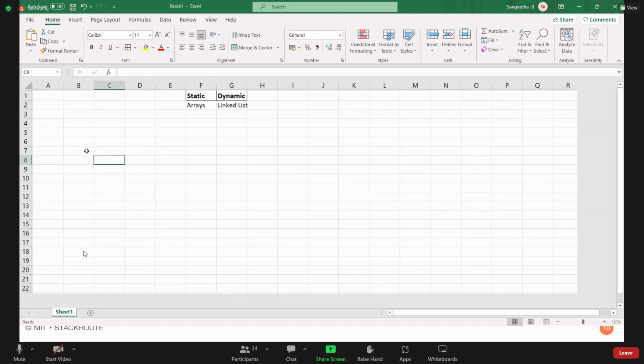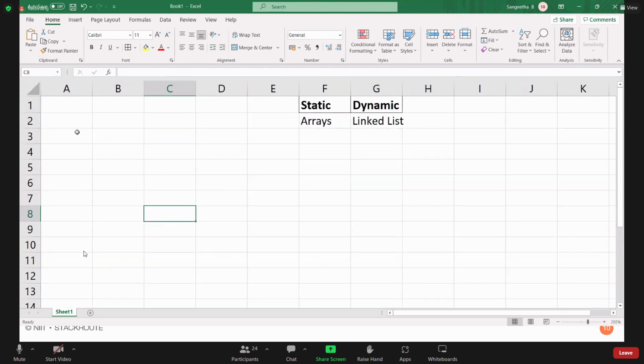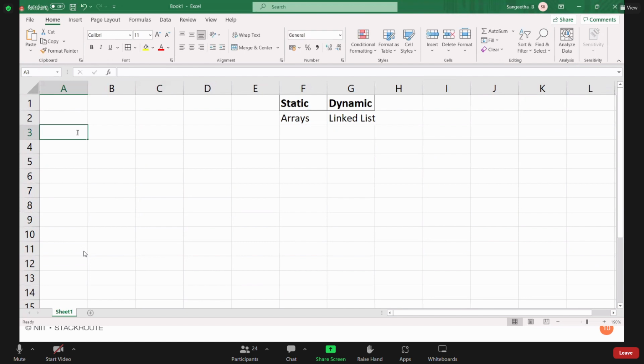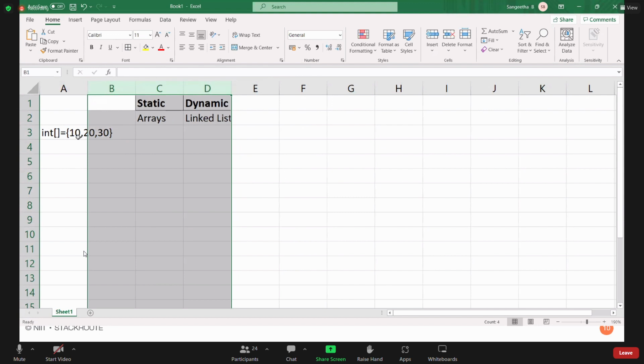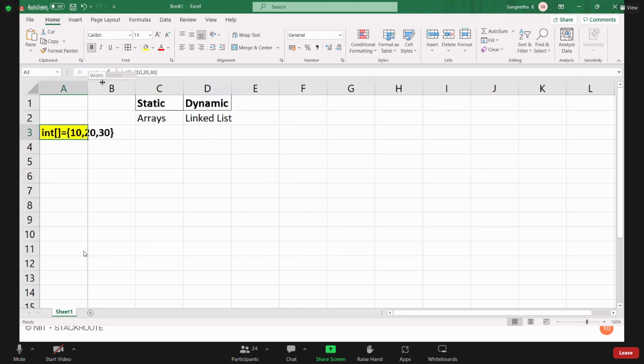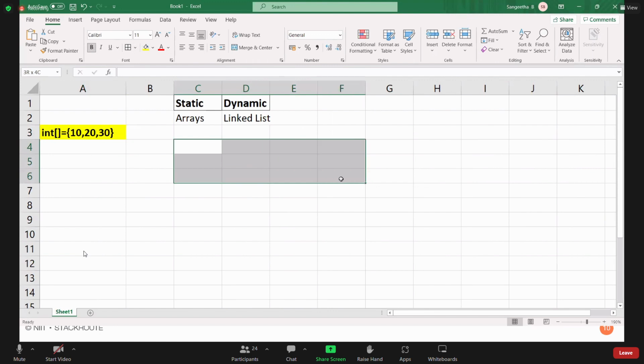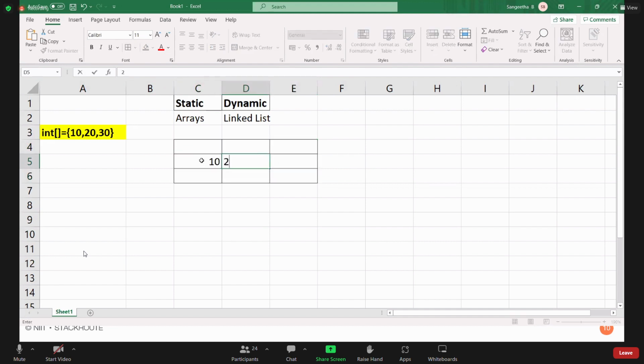For example, if I have an array of, let's assume, 3 items, 10, 20, 30. I hope you can recollect. Let me make it roll number.